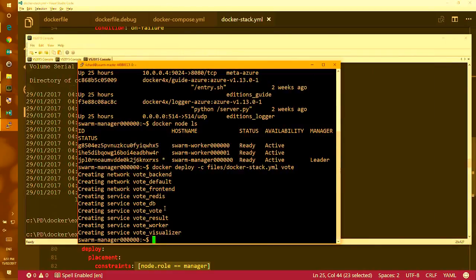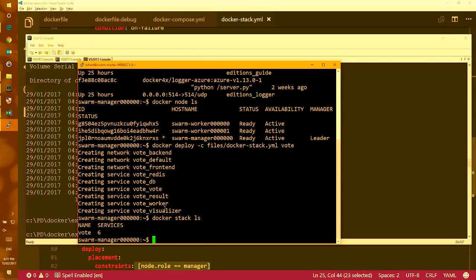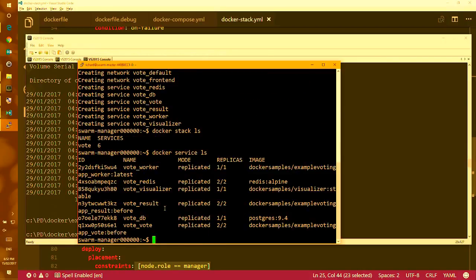And when it's running, sorry, I'll go to the right one. You can see I've got this here, and if I now go docker stack ls, I've got 1 stack running 6 services, and if I go docker service ls, I can see the services that are running. I've got the worker, the voter, 2 Redis instances, 1 visualizer, which I haven't shown you yet, 2 result ones, 1 database, etc. And I can look more around what's happening here, but the deployment for this was really quite simple. I had a declarative file that said, this is what I want, just compose that thing, run it up, get it running, we're sweet.